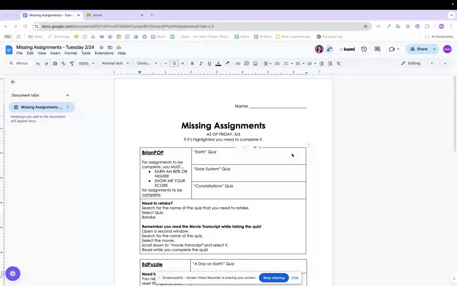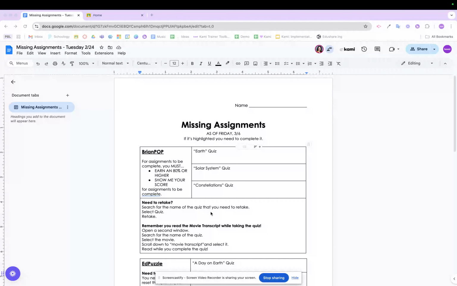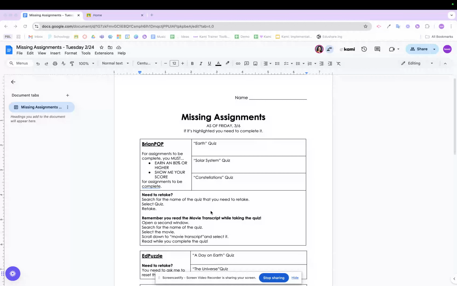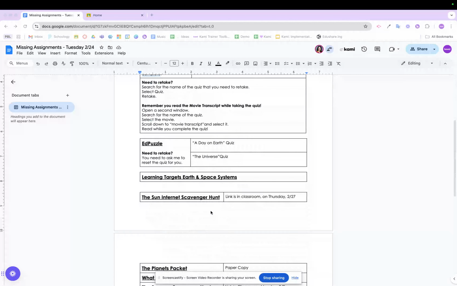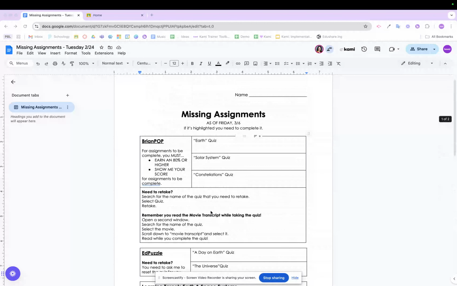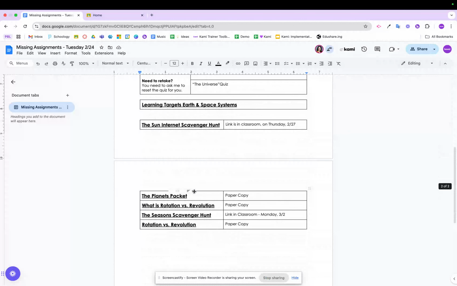You might be like me, where I had students work self-paced throughout the week, and on Friday we often needed our students to have a catch-up day. So here is what I created. I would come in here and add all of the different assignments and activities that my students needed to complete for the week. So again, this is missing assignments.